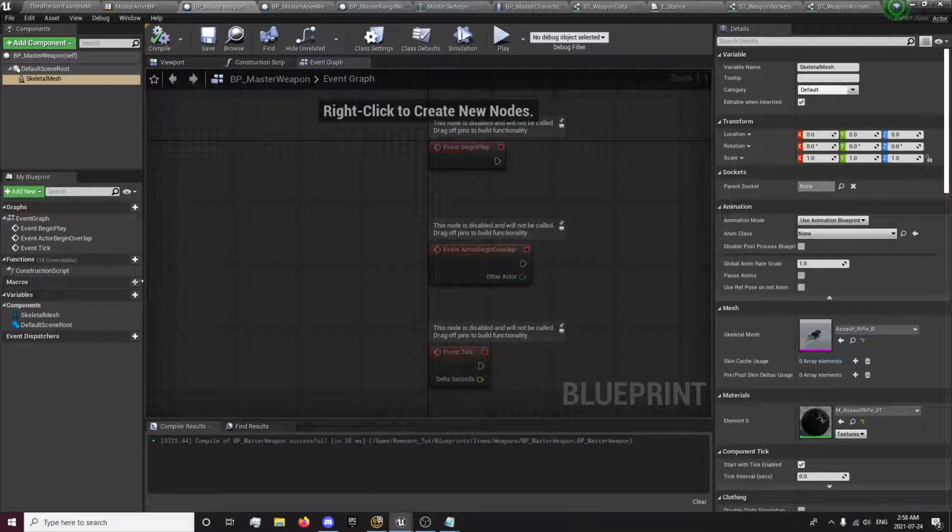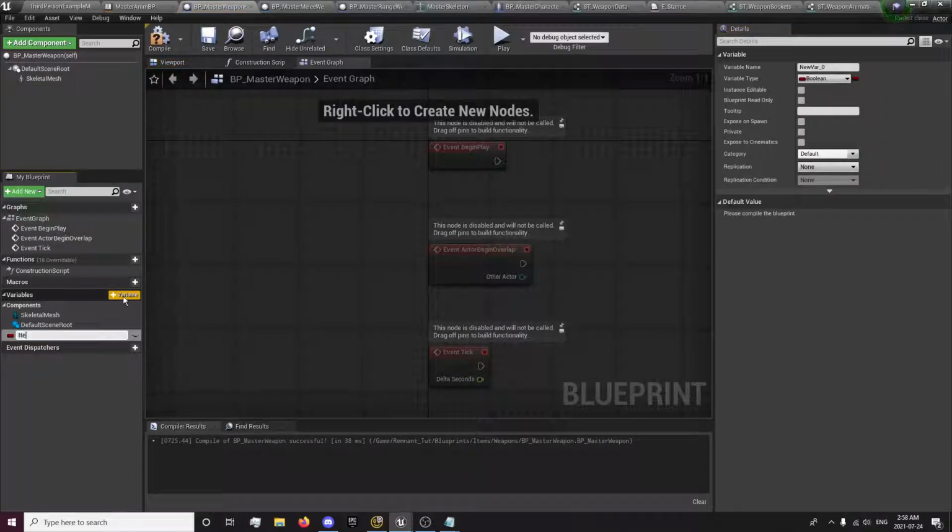I'm going to go back to our master weapon, create a new variable called item details.